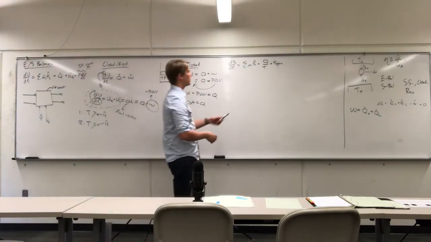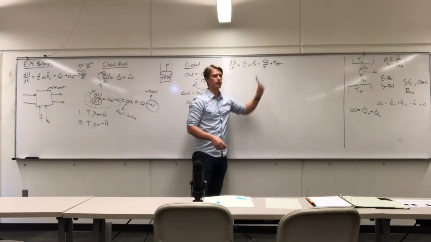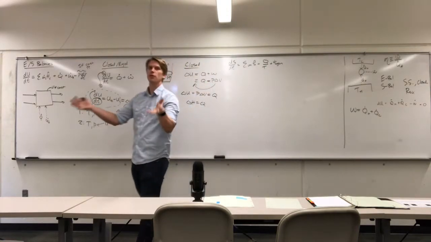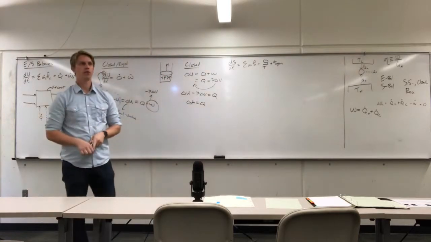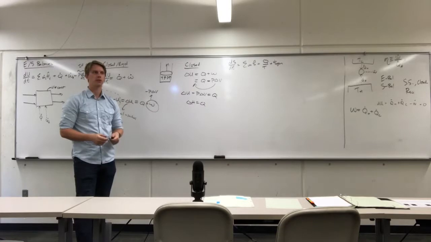And one hint: we can have multiple of this term, multiple of this term, and everything. We're just accounting for the entropy. So if there's more than one heat stream in, then of course you're going to have more than one mechanism for the entropy to be transferred to the system.